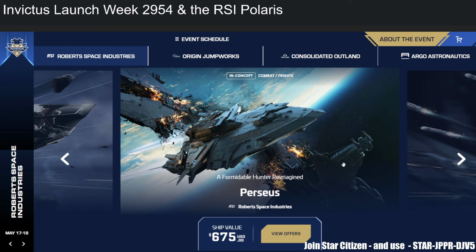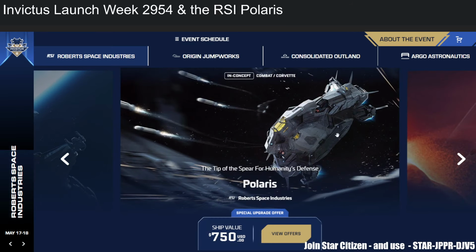easily shred a Corvette. And what is a Corvette? The Perseus probably is a light Corvette. And the Polaris. The Polaris is a Corvette. At $750, the Polaris is awesome. The more I read about it, the more information I get on some of the game loops, the Polaris is getting more and more attractive to me.